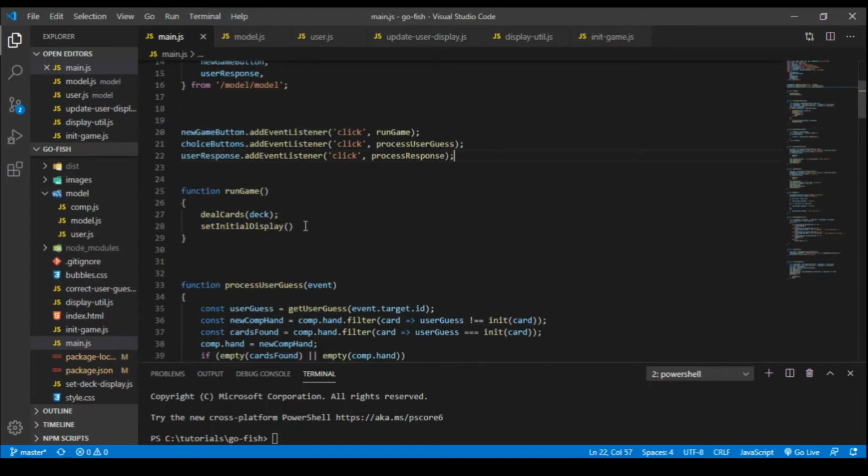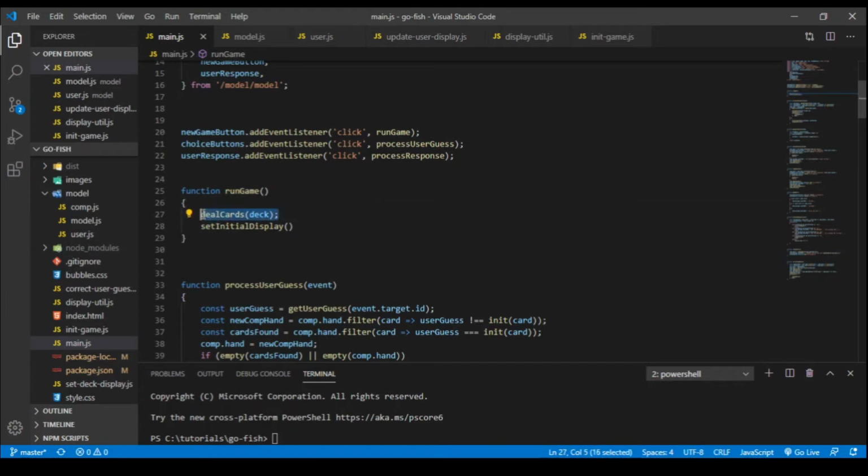Another reason why I'm not coding every single thing out, besides it's just a lot of typing, is that I think it gives a little more curiosity for you to go and try and make it yourself, right? And you, of course, can see all the code in my GitHub file, which I will link down below, as I said earlier. So this run game function, when you start a new game, what do you do?